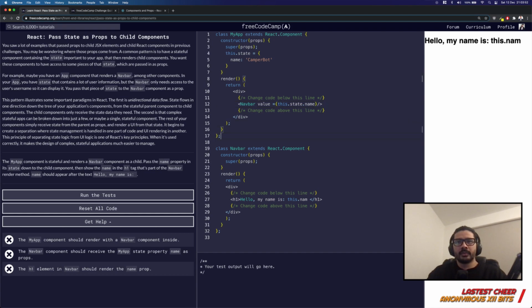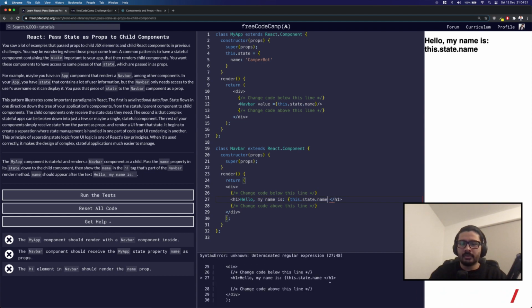So here's what's going on. As far as line 12, all is well, but I'm confused as to why the tests are failing, because nav bar is being set up correctly, I hope.